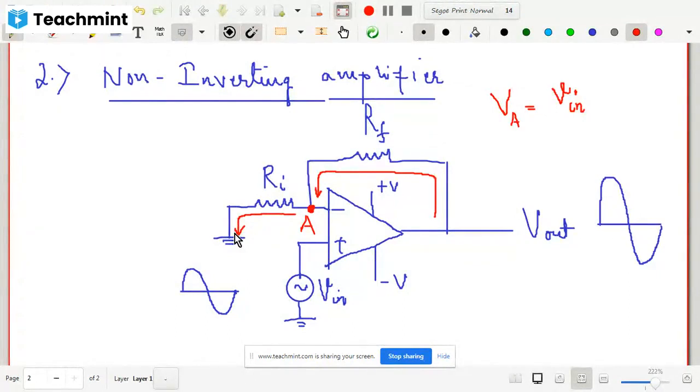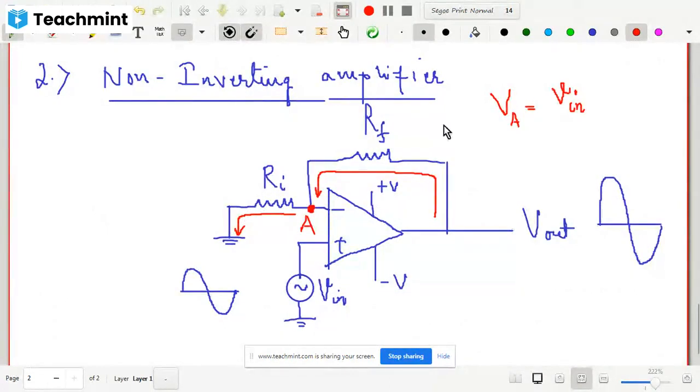Now let us try to calculate the voltage across Ri. What would be the voltage across Ri? Now this is a different case. In the previous one the current was flowing the other way. Now here the current is flowing in this way. So the potential drop will also be plus minus in this way. So you will have to subtract this value from this value if you want to find the potential here. That means V out minus VA. And if you need to find the potential here, it would not be 0 minus VA. It would be VA minus 0. That would be the voltage across Ri.